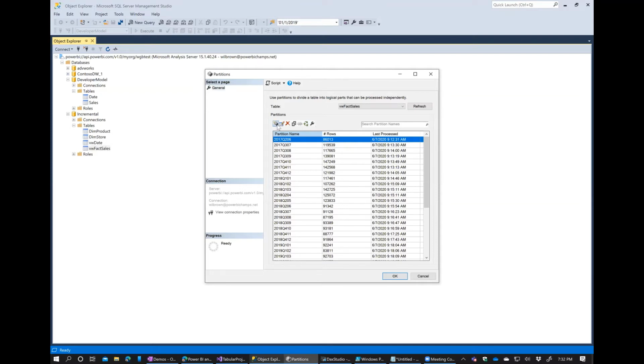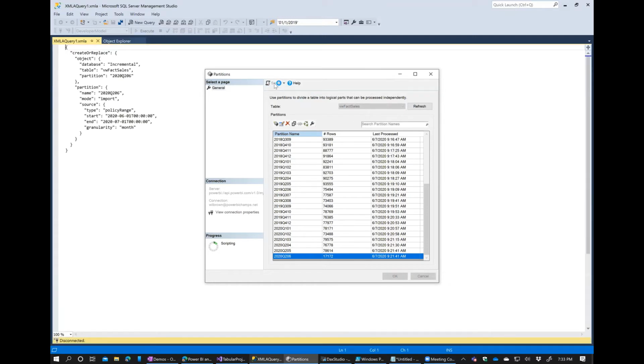Now, by the way, you can do everything that tool does through code, and through different interfaces. So I can create new partitions, edit a partition, delete it, remove data, clone them, process them, and view the properties. But one of the cool things you can do inside this tool, and remember, this is just querying it, I don't even need read-write access to this point, is click on a partition and script it.